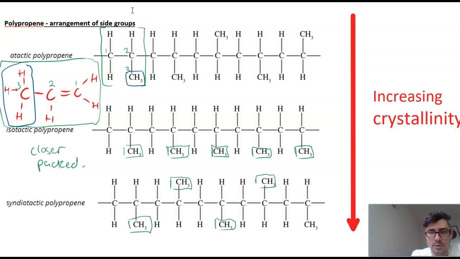where the methyl group goes. And by doing this, we call it syndiotactic. By doing this, it actually allows it to pack even better. And so even higher levels of crystallinity can be achieved by doing that. But we are still looking into ways in which we can actually use these things. So the more crystalline, just as a recap, the more crystalline, the harder, more rigid the material, and therefore its uses would correlate with that.